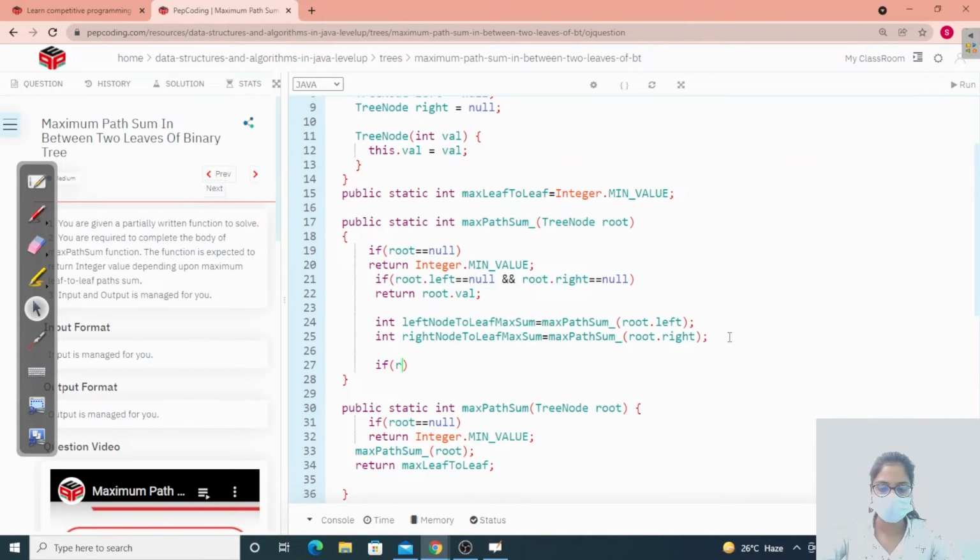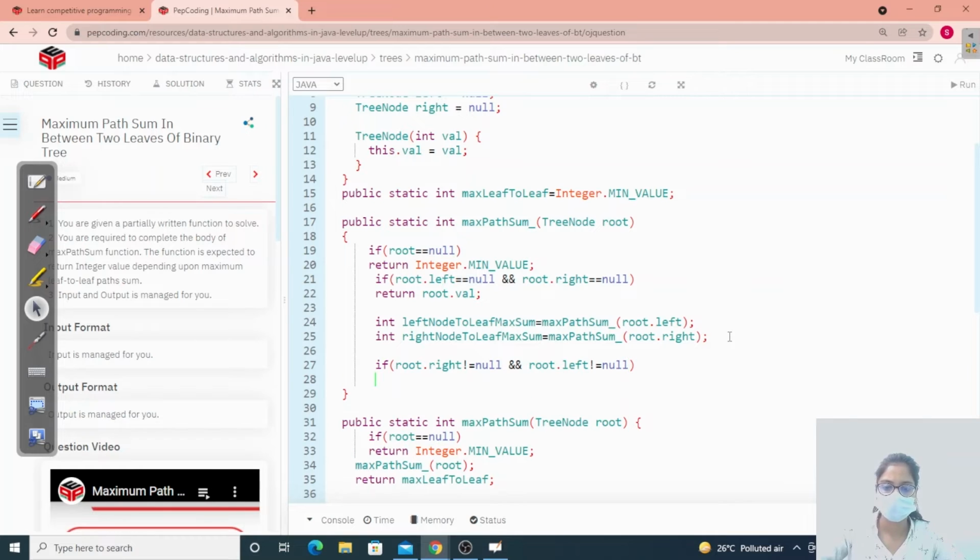And our condition will be: if root.right not equals null and root.left not equals null, then we'll be maintaining our static variable max. We'll be maintaining our answer in this static variable, maximum leaf to leaf.